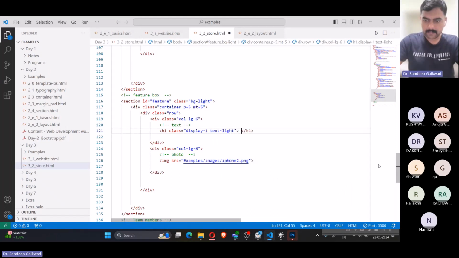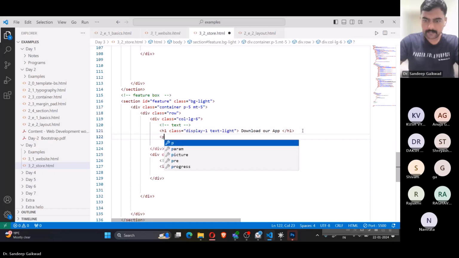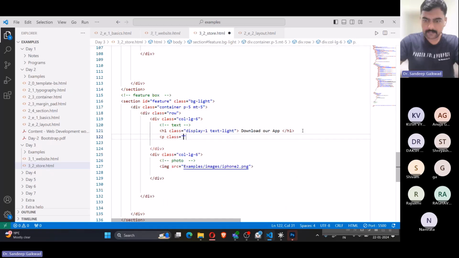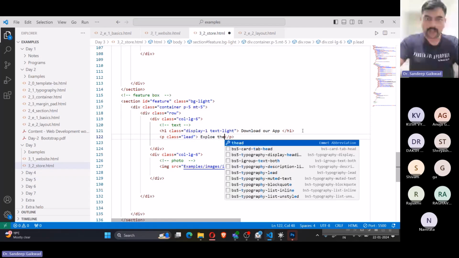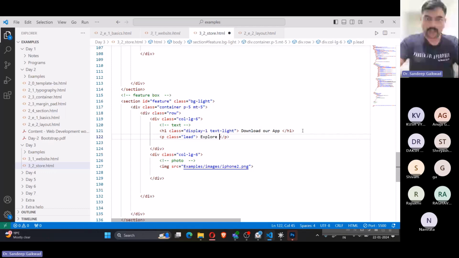Then text light, and Download our app. P paragraph tag, class lead. Lead is the class for the paragraph. Okay, explore the world with us.